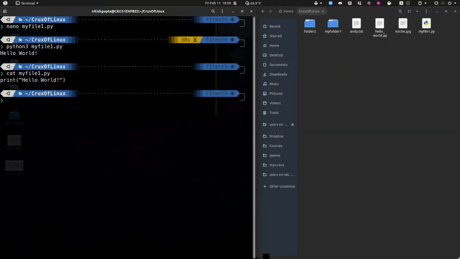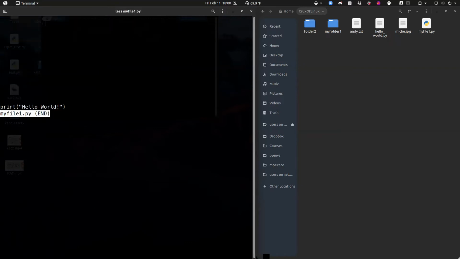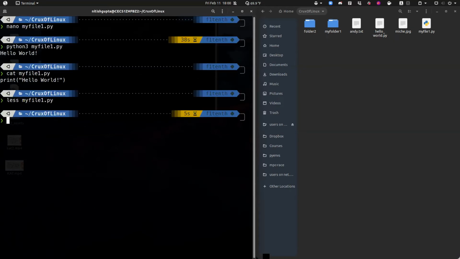Make sense? There's an alternate command called less. I can just do this, and it actually opens the file and shows me. So I can quickly print it on the terminal, or I can do less and it will open, or you can also do nano again and go through the editor mode and start editing it. That's about how you can change your file content and then view it. Right.